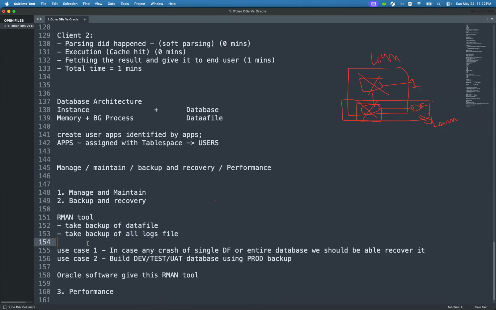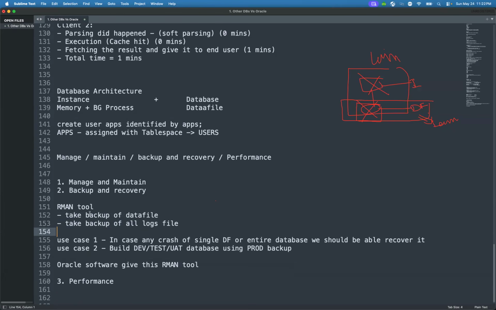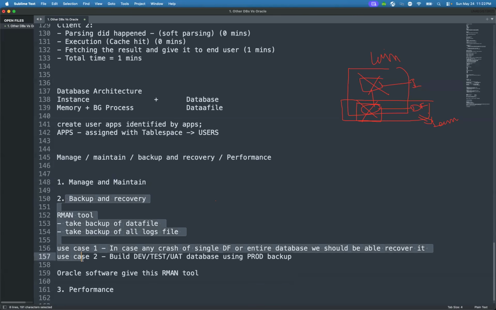And then again, what is an expired backup, an obsolete backup? There are so many things about RMAN, but this is a simple definition. When you understand database maintenance and administration tasks, regularly taking a backup is one of our DBA tasks. Especially on Sunday, we take level 0, that's a full backup.